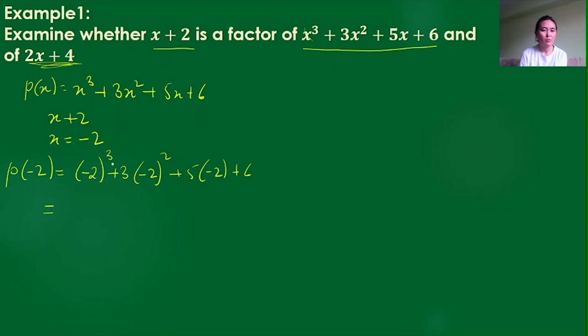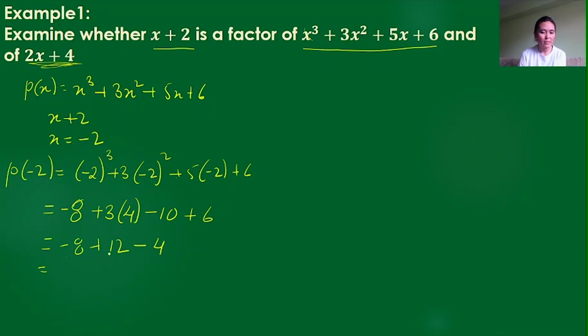Now negative raised to the power 3 is minus only, and 2 raised to the power 3 is 2 2s are 4, 4 2s are 8. So you will get -8 plus 3 times -2 square, which is plus 4, and plus into minus is minus, 5 2s are 10 plus 6. Here we will write -8 plus 3 4s are 12, and -10 plus 6 is -4.